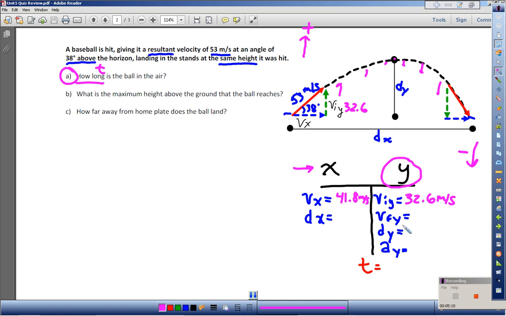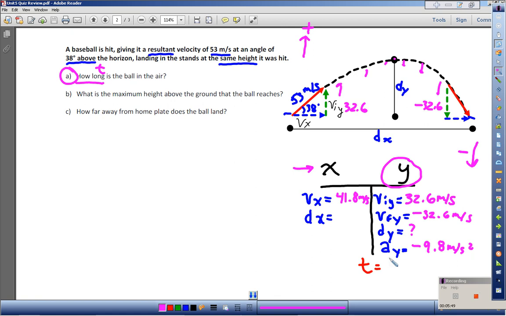So to finish my menu, if I realize that I will return to ground at the same level with the same magnitude of velocity but just opposite direction, then it is implied, this is an important step, that the final velocity, if I land at the same height, and only if I land at the same height, is the same magnitude but just opposite in direction. I do not know the vertical component of the height, but I do know that the acceleration due to gravity is 9.8 meters per second squared downward, or in this case, as I've labeled, negative.